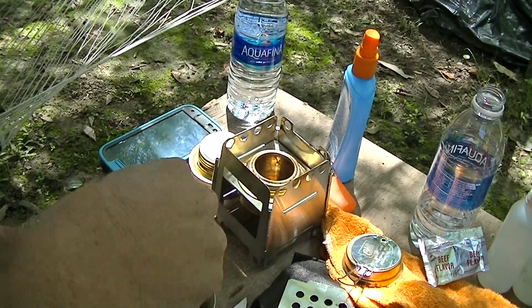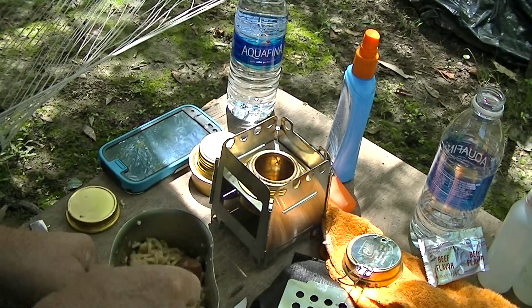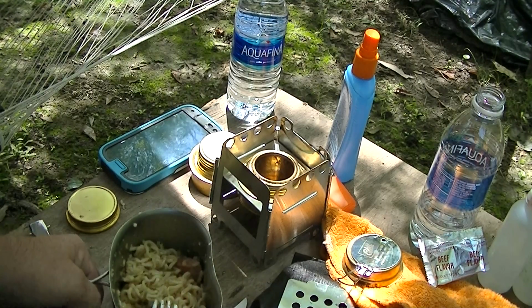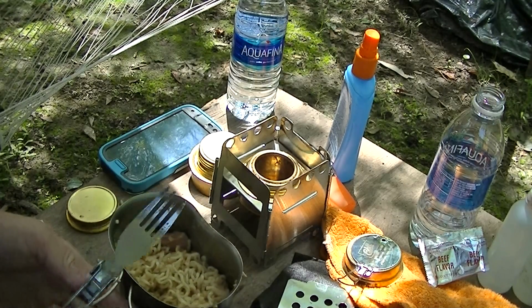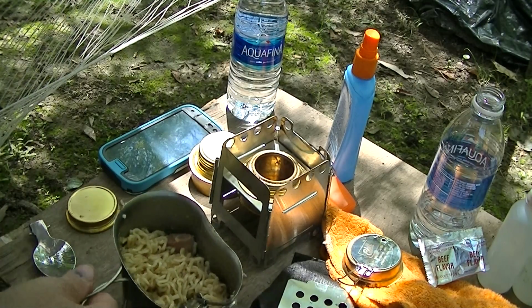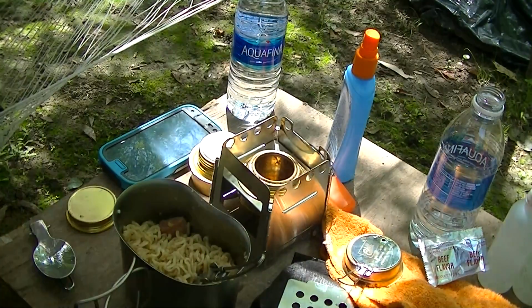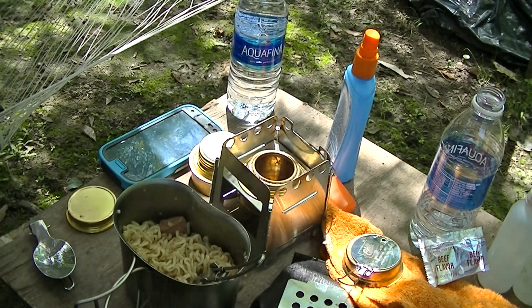Let's say I wanted to cook real quick. I was on the trail. I want to cook real quick and eat sometime later on, which a lot of times that's the way I do, because after you get done cooking, for some reason you're not real hungry at that time. You just pop the lid on, pop it back in your bag, tote it on the trail with you till you decide you want to break down and eat.